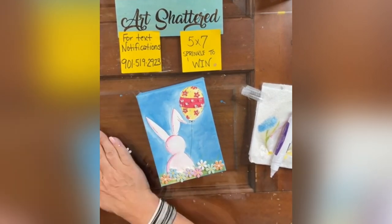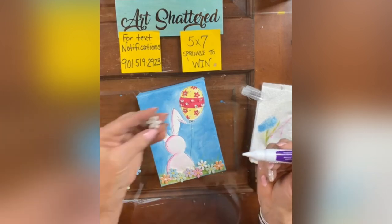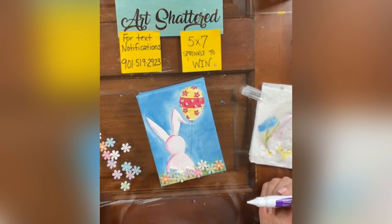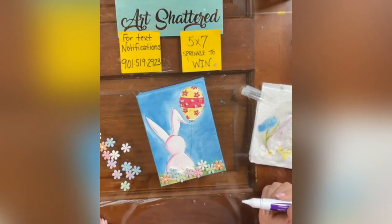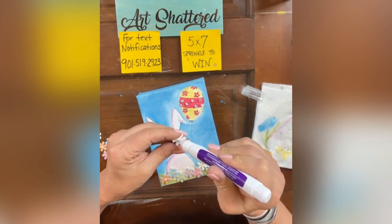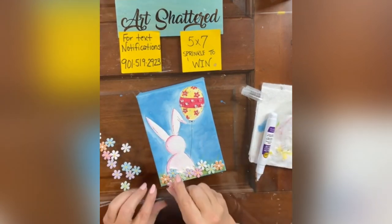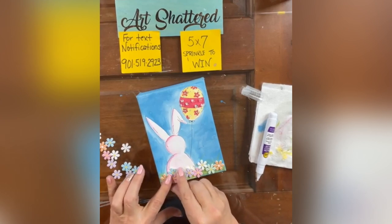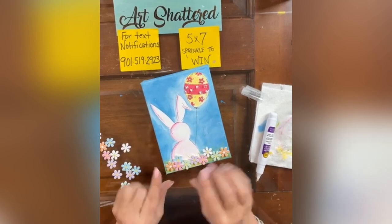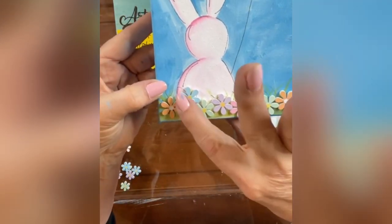So here's what I want to do. Instead of putting it on the canvas, I'm going to put glue on the back of my flower. I think I'm going to start with a pink one here. I'm going to put a little bit of glue on the back of the flower because I don't know where it's going to land. And I'm going to overlap it right on top of these flowers that I already started on the left side. So it's kind of laying on top of a couple of the other flowers.